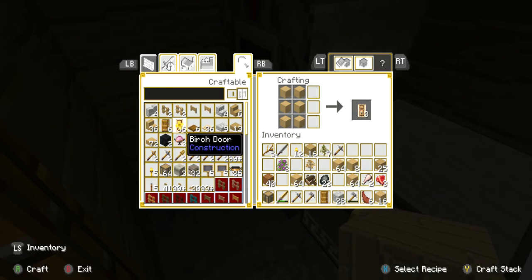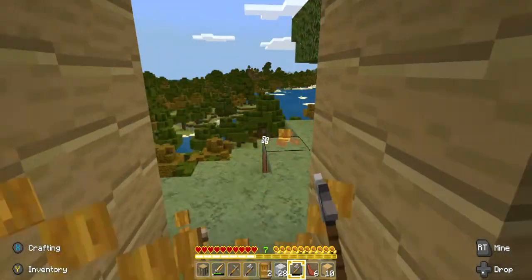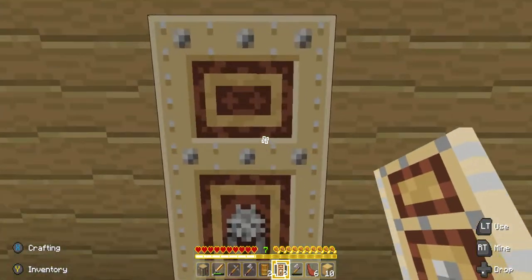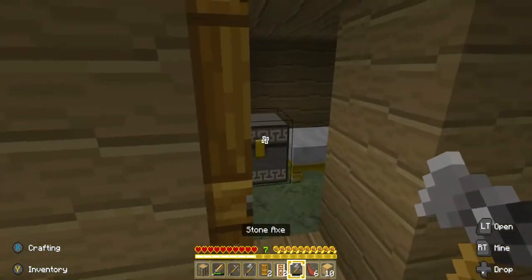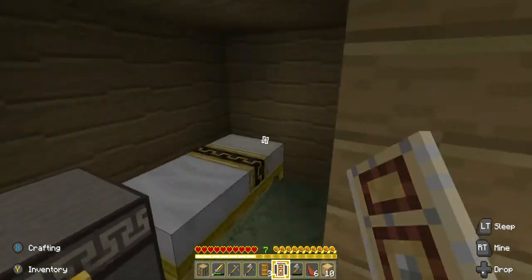Ooh, the birch door is so cool. I don't know, I might try this birch door out. Oh, wrong thing. Where's the birch door? Let's put it in my little... Ooh, I don't know. I like it. I think I'm gonna have to. It just looks too good. Okay, looks good to me.